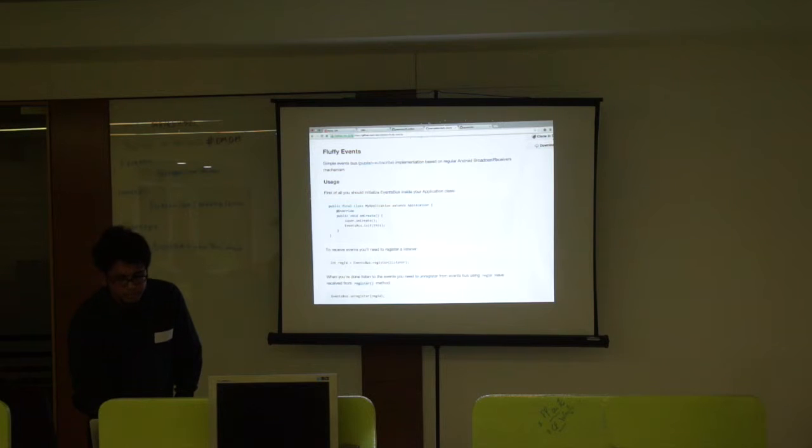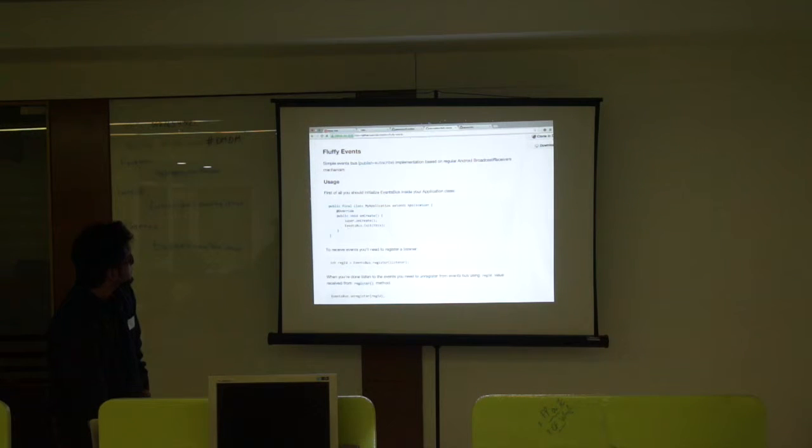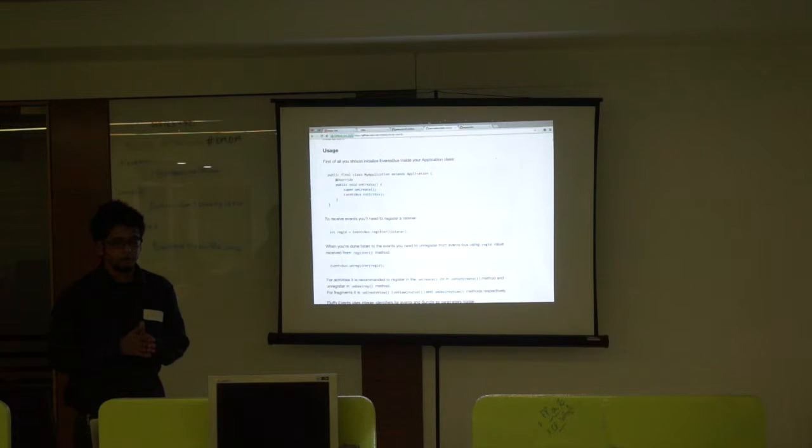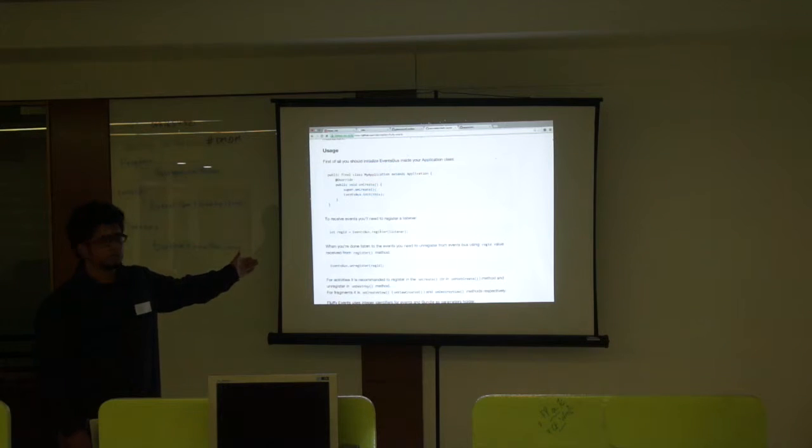So this is a message bus based on broadcast receivers. All you have to do is initialize the event bus inside your application class, and in all the classes that are going to be the nodes of the communication, you are going to register those classes, and the listener is actually going to be the class.